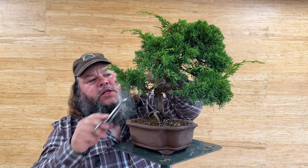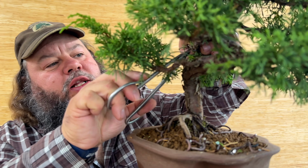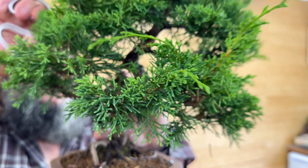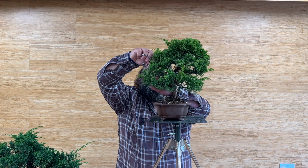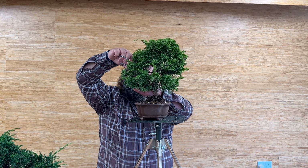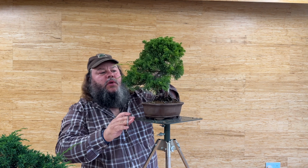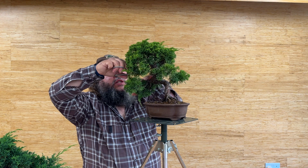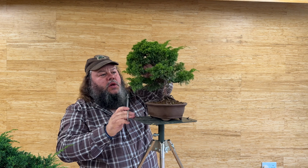Alternatively, you might rewire it in 6 months' time. You know, if you were taking this tree to a little bonsai society show or something like that, and you want to get it back into optimum shape, you're probably going to be the sort of person that might just pop a little bit more wire on it to get it into shape. But if you're just enjoying it in your garden and you think it's in quite good shape as it is, you might just leave it. You've got a few different options.